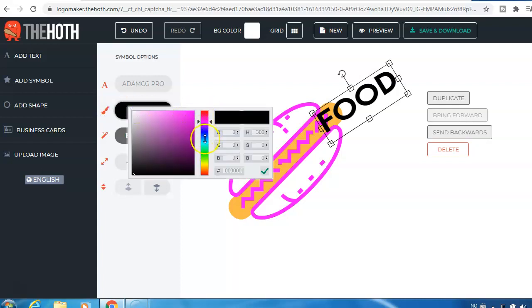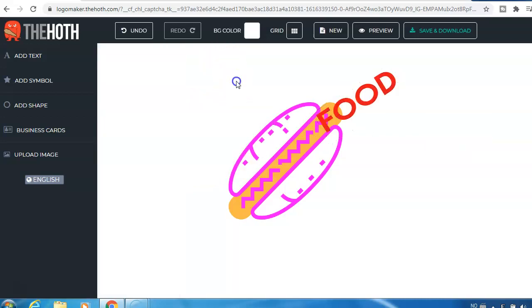Okay, let me choose, for example, here is the color.